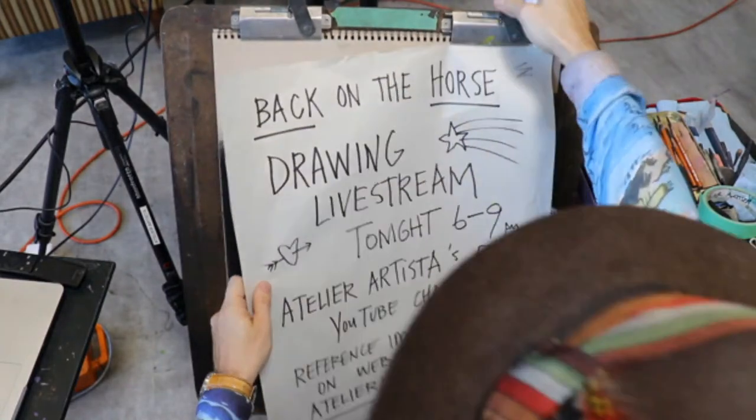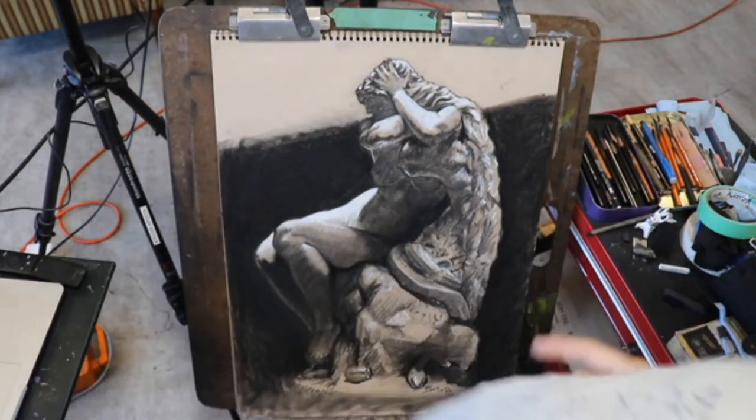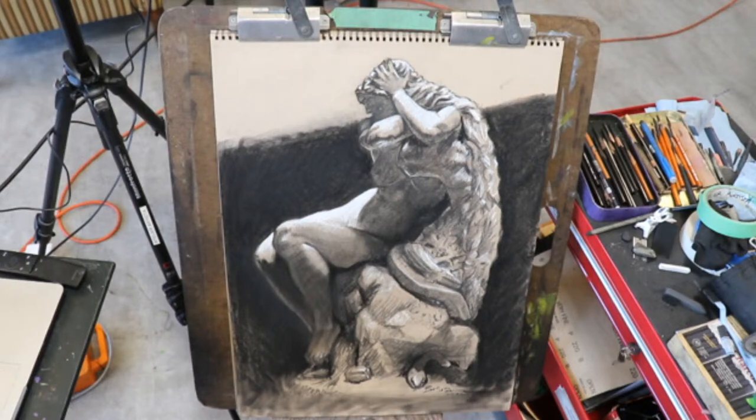if you haven't got the image already, we're working again with another angle on this lovely sculpture, Eve After the Fall. It's available on the Atelier Artista website.